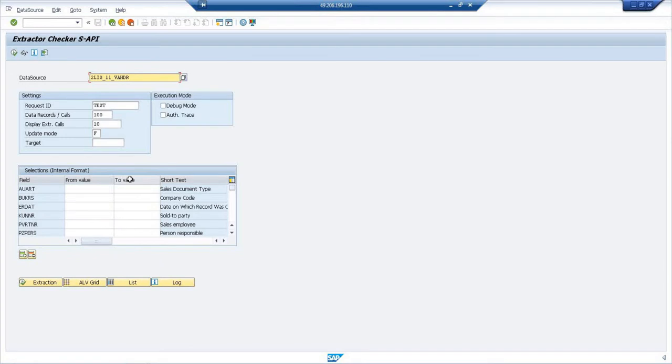Why? Because we have not loaded the setup file. Because it is a first loading. We are doing it for the first time. If it is a full load, it has to go through the setup table. If you remember, I showed you a diagram in a previous class: full load goes to the setup table, delta load goes via the update modes. Now how do I fill up the setup table? The transaction code is SBIW.